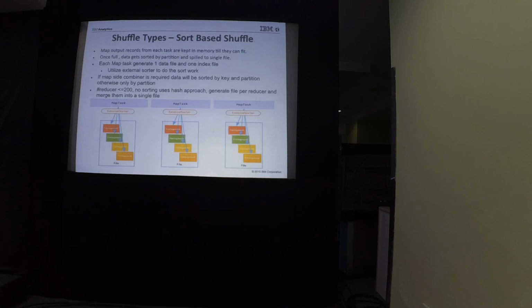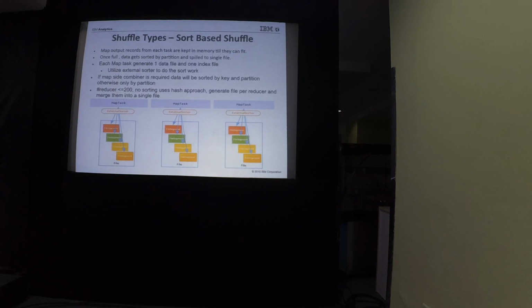Now, if a map-side combiner is needed, you're saying that during a spill it will sort and then persist into disk. Right. So let's say the first spill we persisted. Then on the second spill, you will have to change the whole persisted file, right? Yeah, there is a slight change: it doesn't sort completely, it just sorts based on the partition. So let's say you have 5 reducers, and I get a bucket of data for reducer 1. The data internally for reducer 1 doesn't get sorted. It's not a full sort. It just sorts based on the partition.